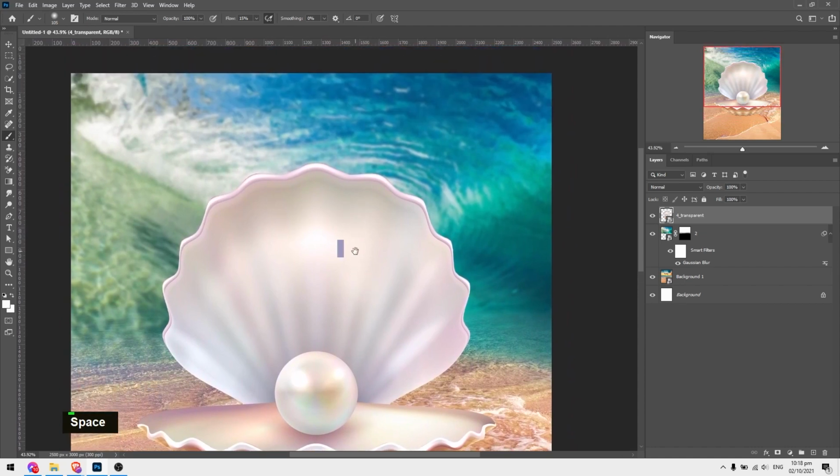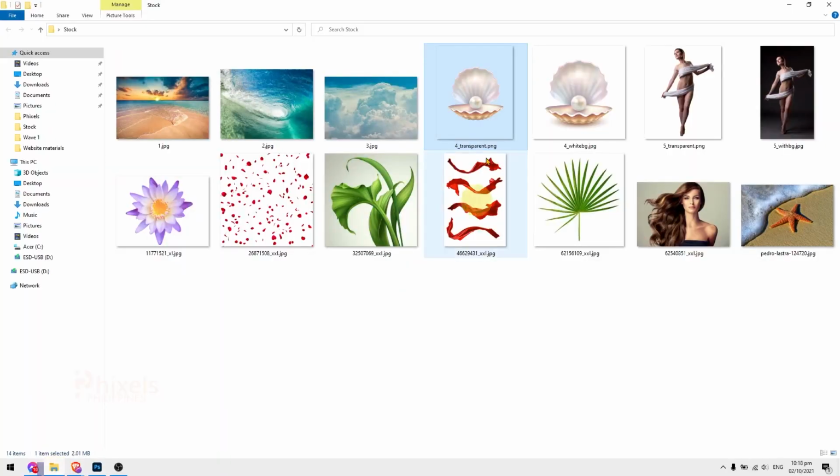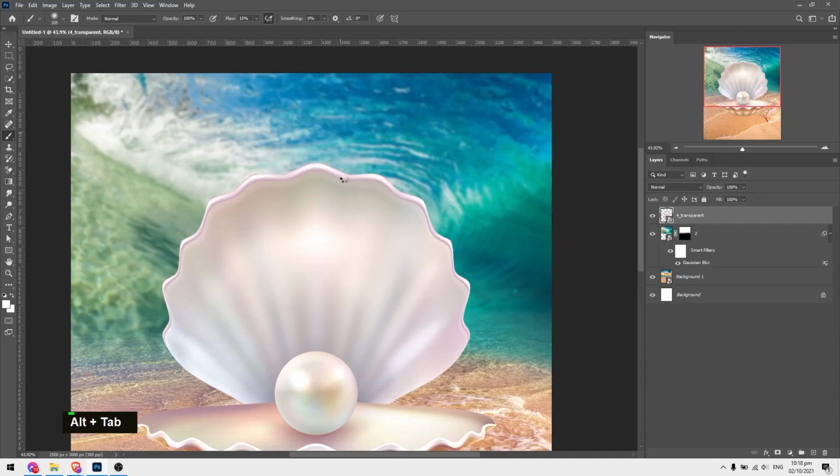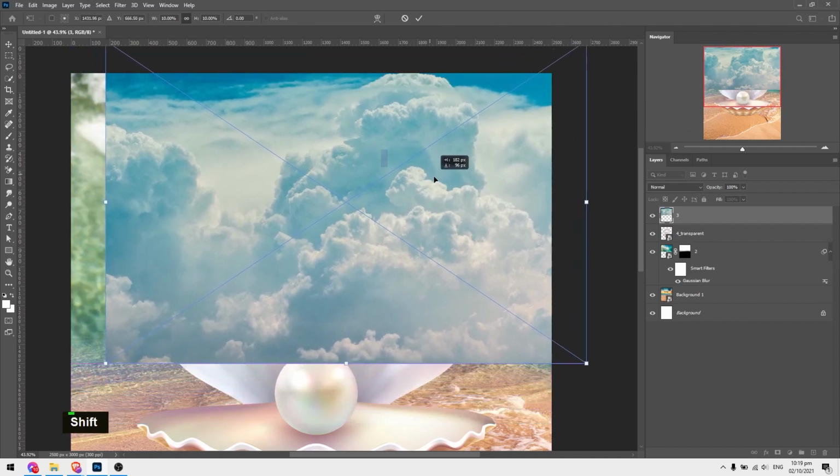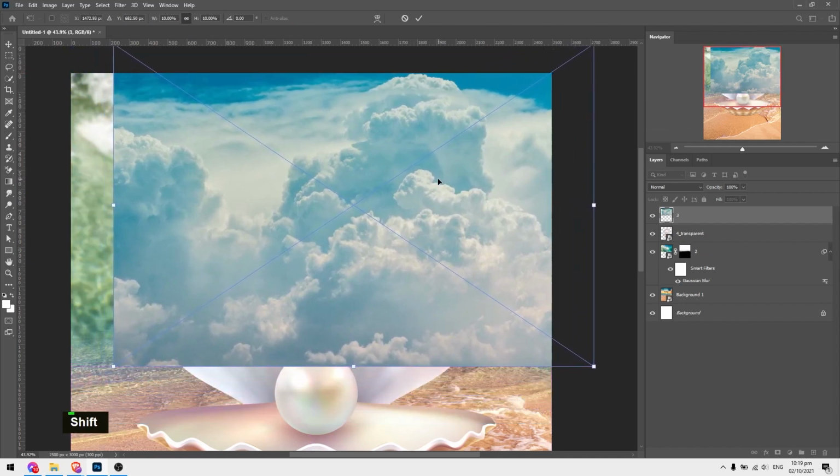And so I just think na we need some clouds here, don't you think? Let's put some clouds first. We have here number 3. Let's put it sa ating canvas. And how about there?